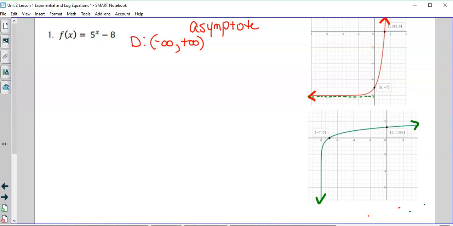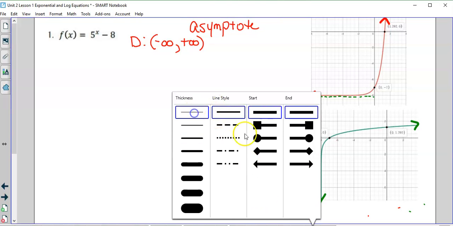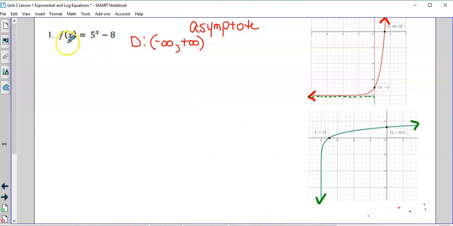Well, let's talk about the range of the red one. This is the red graph right here. I just graphed this on Desmos. The range of the red graph, again, starts at this green line that I drew, and that is at -8. You might look at the equation and see that there is a -8 there, so I could figure out what the range is by just looking at the equation. I wouldn't have to look at the graph if I know what the patterns are. So it starts at -8.